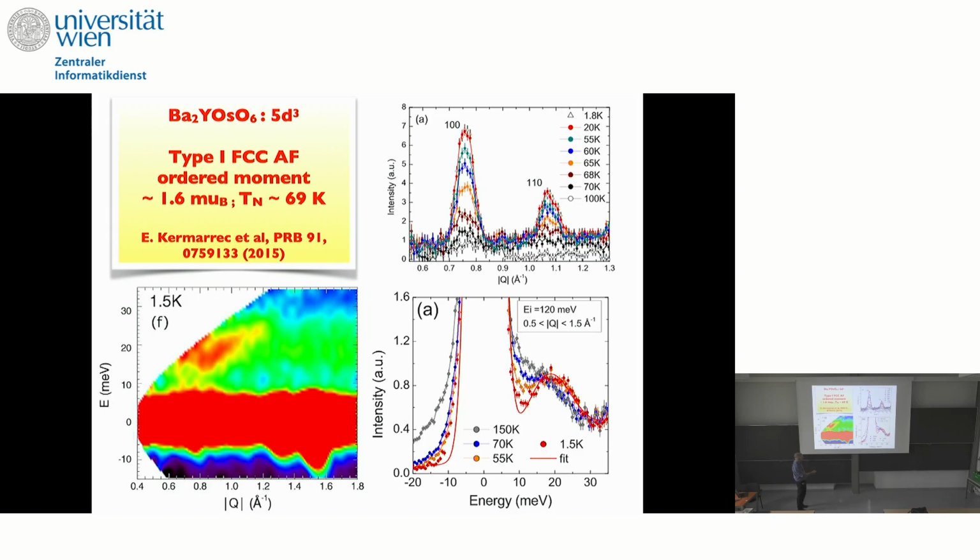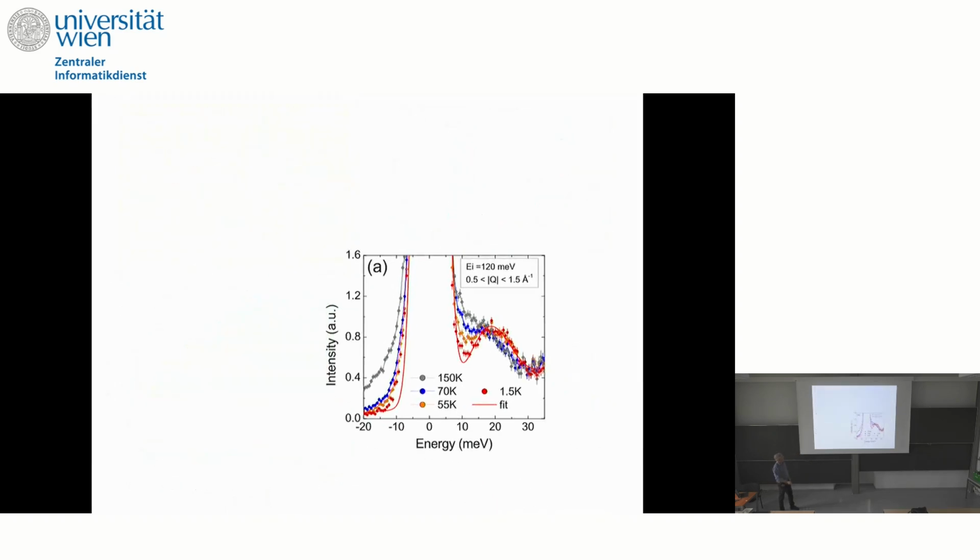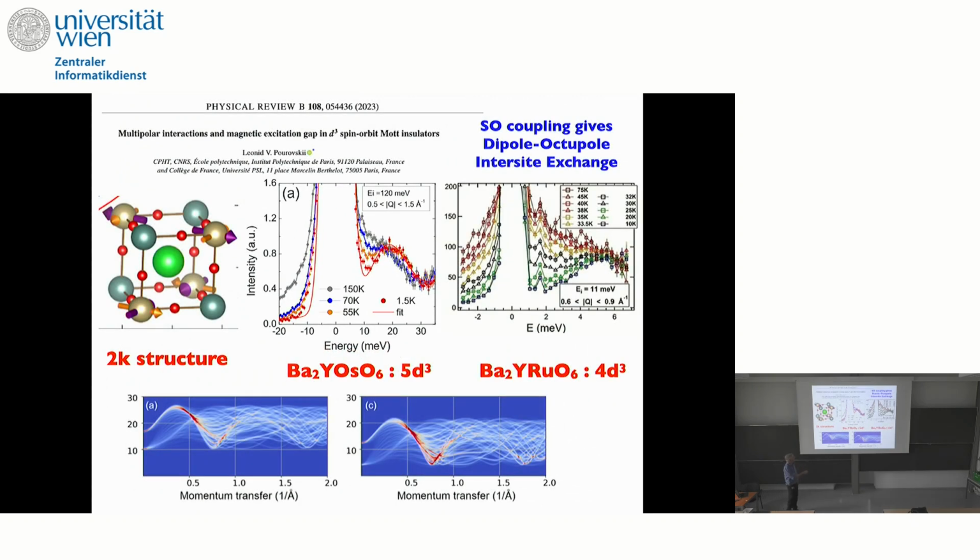And so the big gap is at about 17 millielectron volts, which was really a surprise, because we expected to have no orbital angular momentum. In fact, we did a comparative study. So we looked at both the 5D3 system that's based on osmium and the 4D3 system that's based on ruthenium. So ruthenium is just above osmium in the periodic table. And we were sort of imagining that we'd have the same physics, but we'd be tuning the spin-orbit coupling. And that's almost correct, actually. There are actually subtle differences, but I'm not going to go into them.